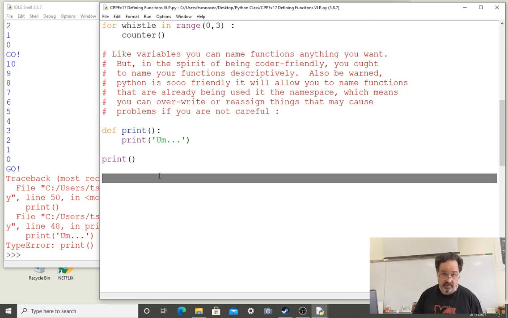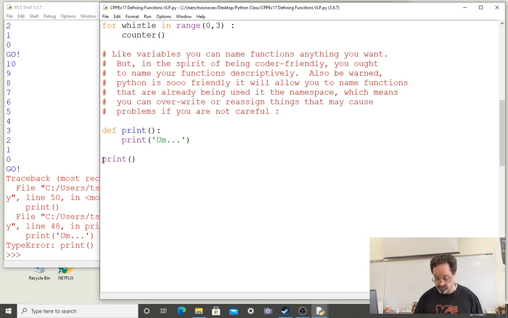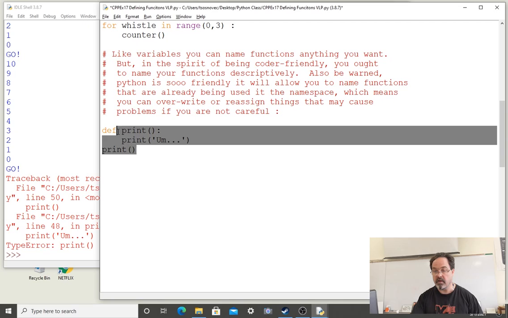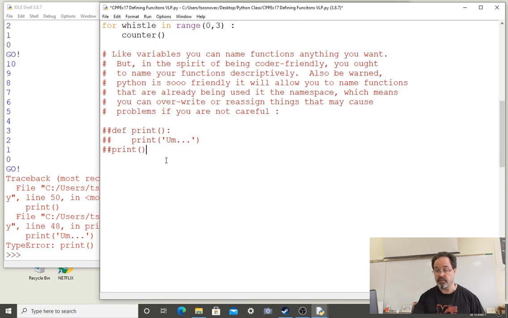I have ruined the print function. So don't choose names that have already been or are already a part of the Python language. Python allows you to, and it's typically a bad idea.